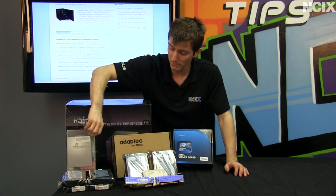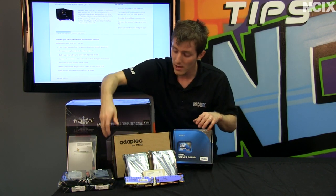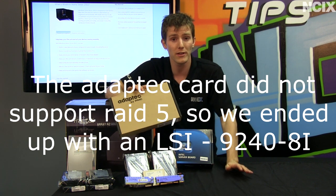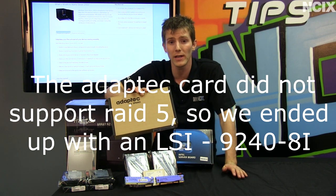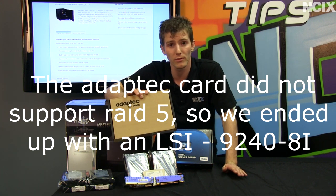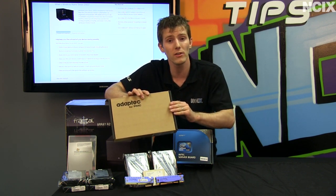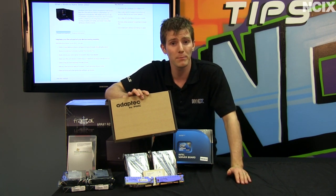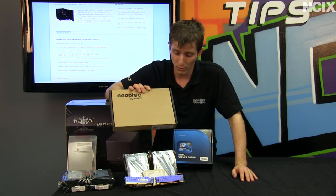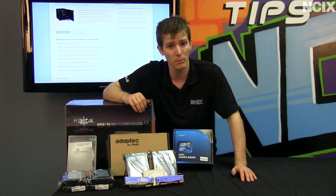We've got the Windows Home Server software itself. I have six of those 3TB drives, so this is going to be one massive Windows Home Server. I also have a hardware RAID card from Adaptec — a fairly low-end hardware RAID card in the $250 to $300 range. I would much rather use hardware RAID than software RAID, especially with Windows Home Server v2. This means that if you have a failure in any other part of your system such as the motherboard, you're not tied to that particular motherboard — you can easily recover your data by moving the whole RAID array somewhere else, giving better security and more reliability than relying on onboard controllers.